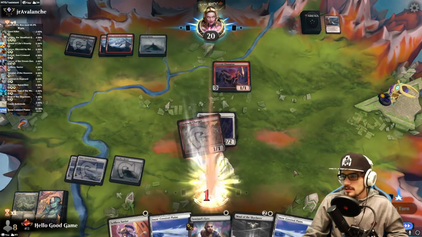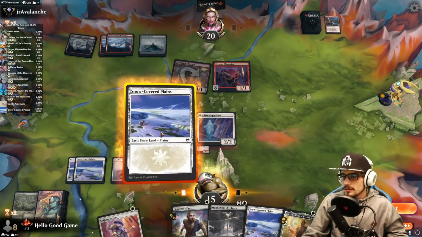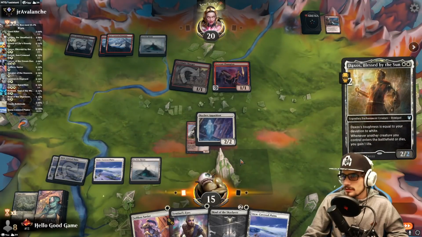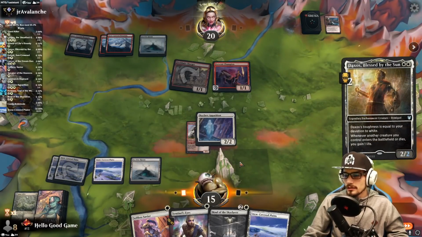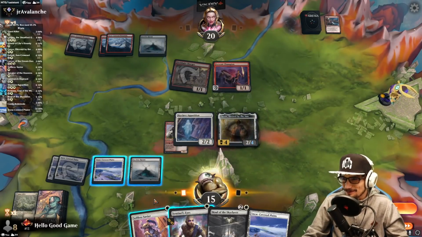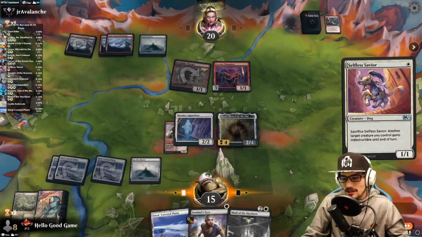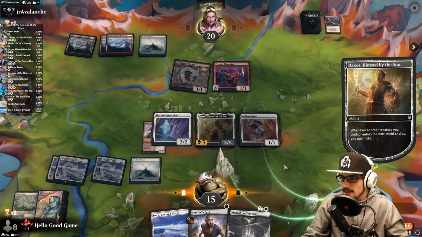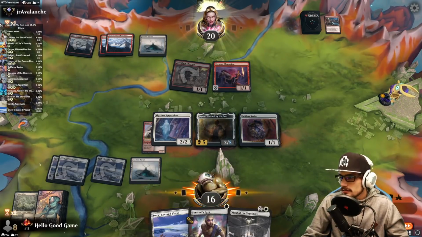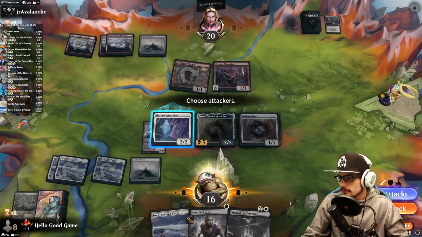No blocks. Daxos works. Lifegain! I need you! We need more of it though. Daxos isn't gonna end the match. It's just gonna help a little bit. It can defend against the Faceless Haven, which is most important.